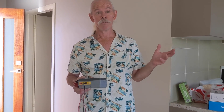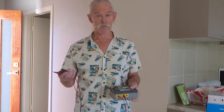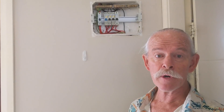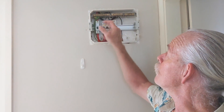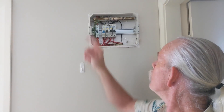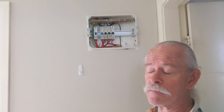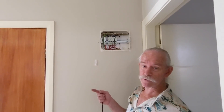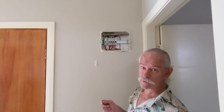Now we'll do an IR test. I've changed my mind about not opening up the board because my plan was to use the water bond as my reference for the IR meter and do the test at the outside outlet, but that plan's been thwarted. I need to repair that earth bond before I go any further — but I'm not doing that right now, I'll do that later. Now that we've opened up the board, we discover that even though this is a granny flat, there is no MEN link. There is a separate earth coming from supply, which is fine, but they probably should have bonded the water pipe. Because our MEN link is back at the main board, we're going to have to separate either the earth or the neutrals so that our earths are not connected to the neutrals.